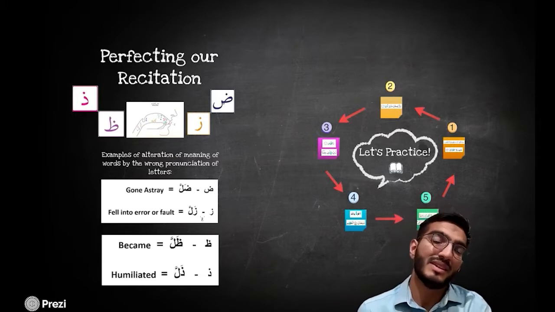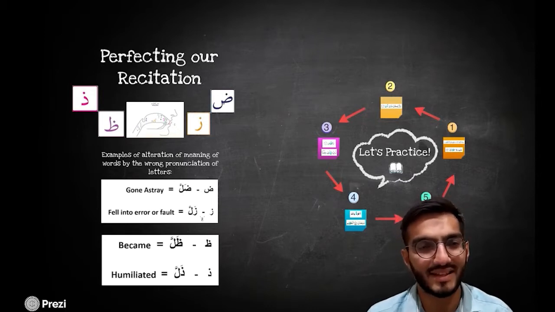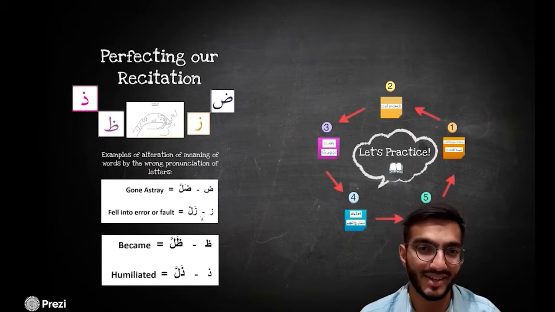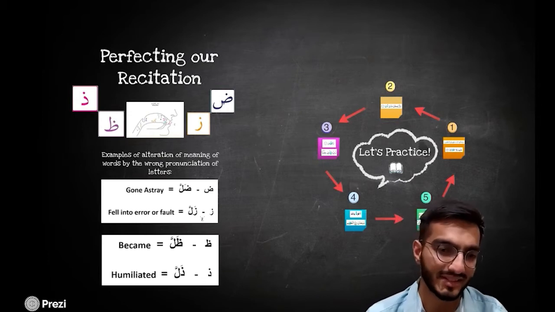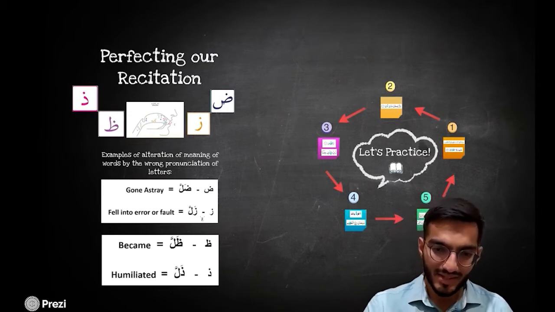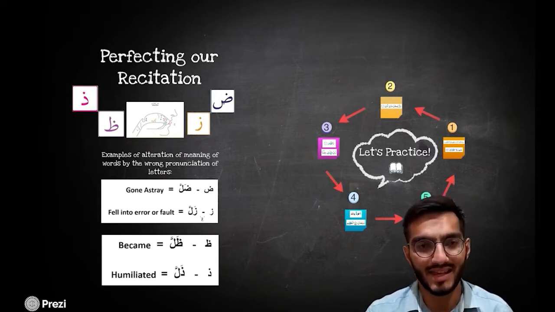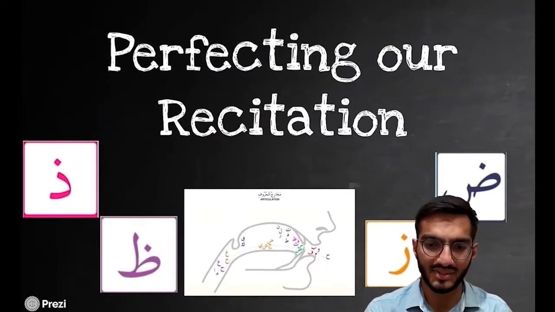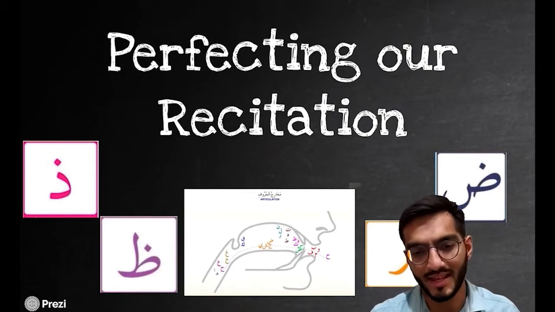Today's lesson will be about makharij of four particular letters that have been interchanged and confused quite regularly. So today is an important lesson, so try and pay maximum attention, and inshallah we'll be able to overcome these confusions and perfect these letters. As you can see, these letters are Dad, Za, Dha and Dhal. We will tackle them in two sets. Firstly, we will tackle Dad and Za, and then we'll come to Dha and Dhal.